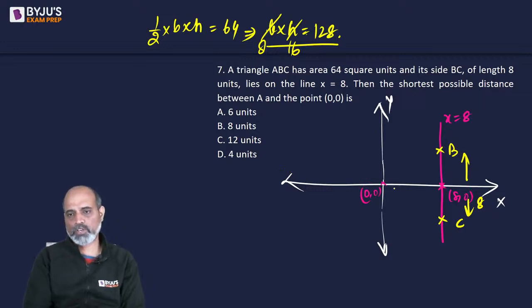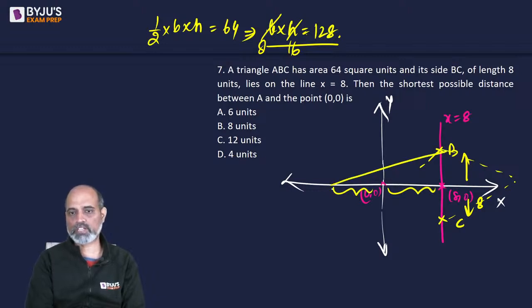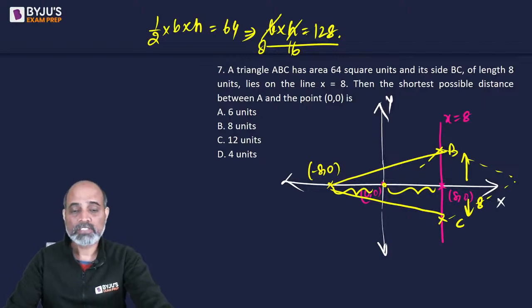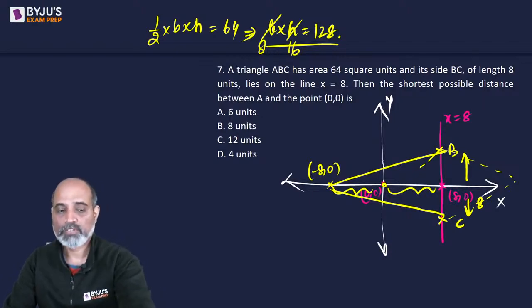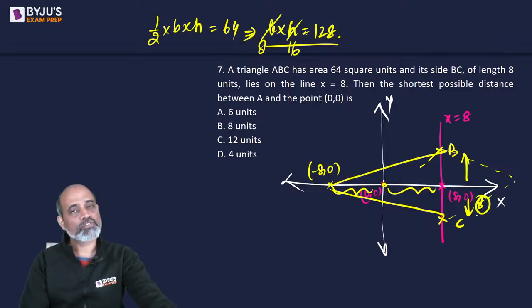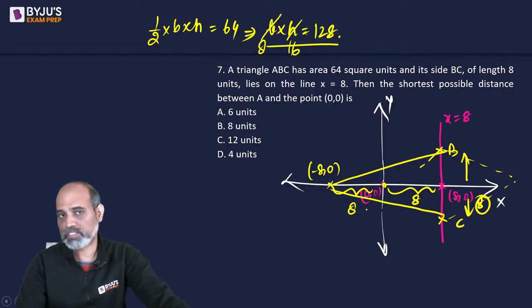So if the other one is going to be 16, it can lie on the other side of this, or it can lie on this side. So if it lies on this side, this is already 8, so we need another 8. So this is where it will stop. So this point is going to be minus 8 comma 0. So from the origin, it is supposed to be 8 units away. That's the shortest distance that we can have, right? Because the base is fixed, it is of length 8, the height has to be 16, where 8 takes us to origin and another 8 will take us beyond origin on the left hand side. So minimum distance will become 8 units.